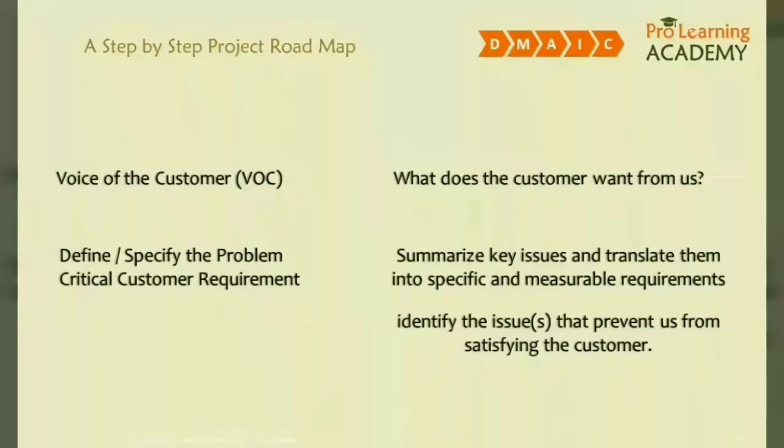We will understand critical customer requirements. This is like actively listening to the voice of your customer. In order to define the problem, we need to summarize key issues of the customer in specific terms. This will help us identify a potential Lean Six Sigma project. This is something to do with customer requirement.